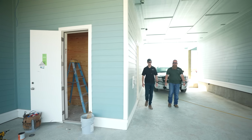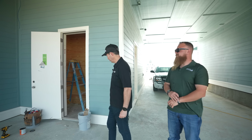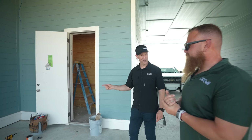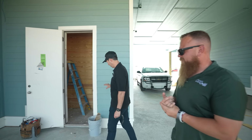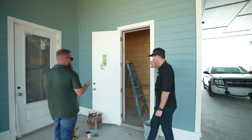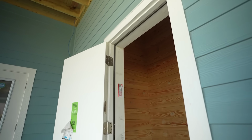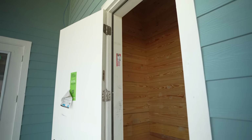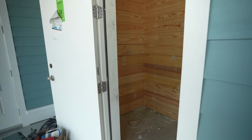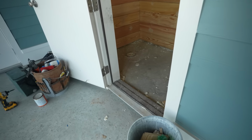Oh man, Jason, what a location. This is incredible. So close to the water. Now here's something I don't see every day. These exterior doors are outswing exterior doors, aren't they? They are outswing, yes, sir. What's up with that? It's a twofold thing, but engineering-wise, a lot better. If you can imagine a storm, outward pressure blowing towards the house with the door closed, it's trying to blow the door closed as opposed to trying to blow it open. That makes sense. Just engineering-wise, it's another step that makes it safer.